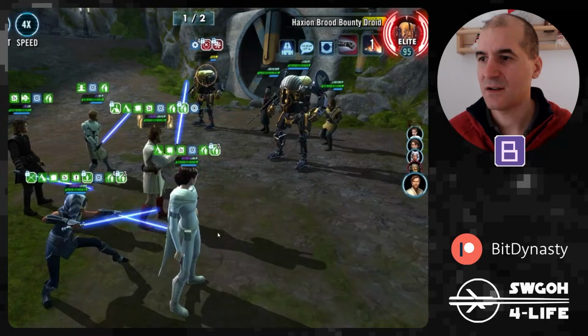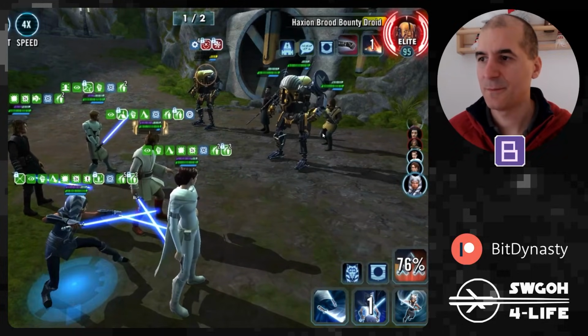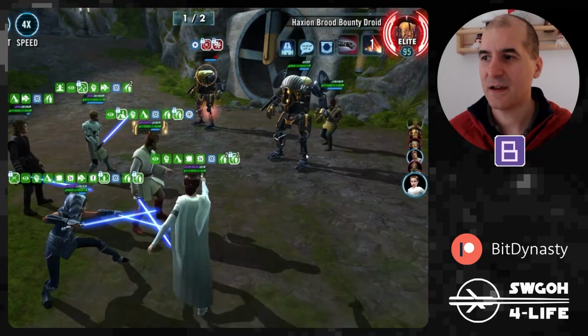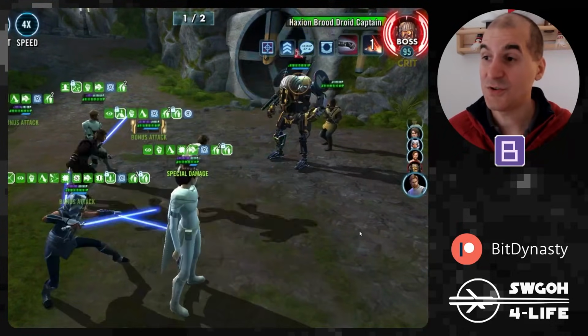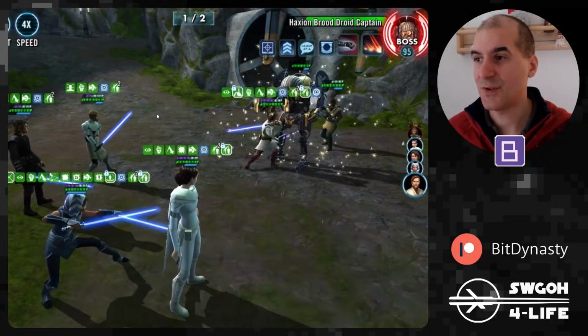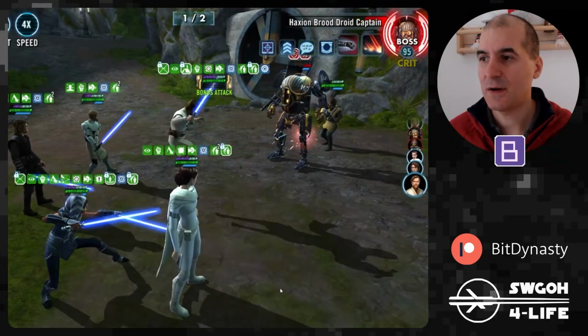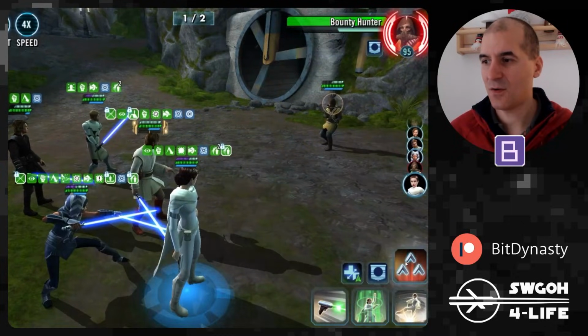Okay, alright, let's go ahead and again put damage immunity on Kenobi. Let's go ahead, take out another bounty hunter again, because of the healing immunity here. No issues burning through the side droids, and let's go ahead after the droid captain, finish him off as well, and you know, we should be good to go from here on out.